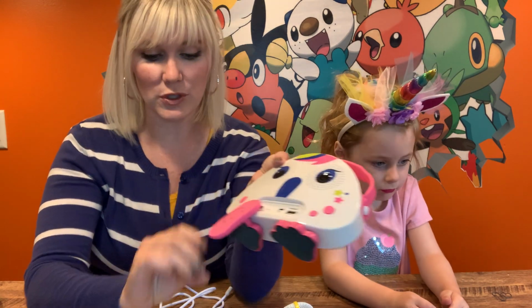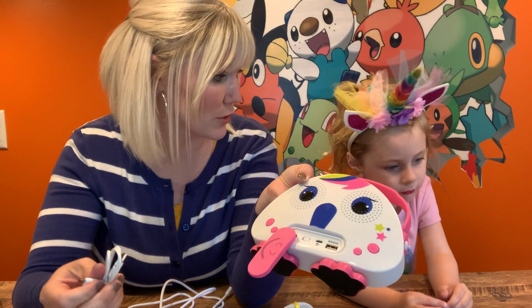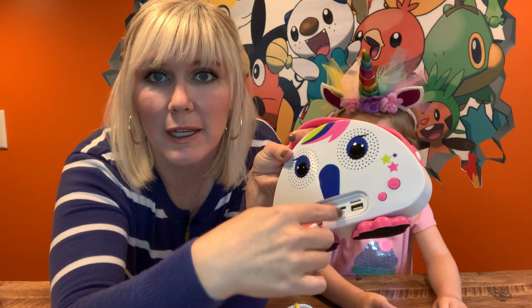It's rechargeable, so you don't have to use any batteries, which is super convenient for us because we hate searching for batteries, don't we? Yeah. So this is the charging cable. It just plugs in right next to where the USB plug is. So you just plug it in and then plug it into any USB charger you have.